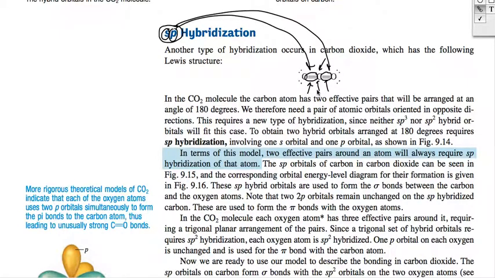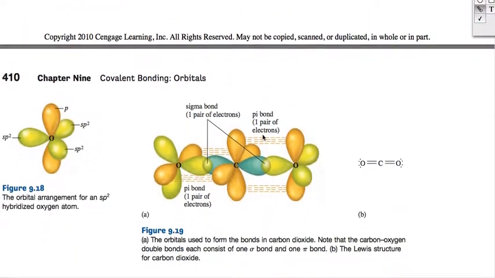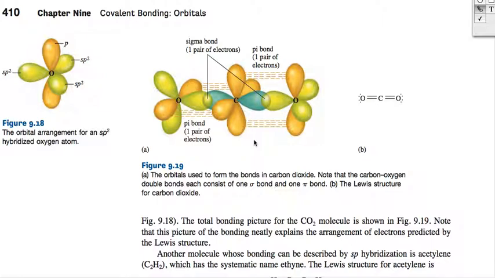What about those double bonds? Those double bonds are formed because of the p orbitals that are not part of the hybridization. Those overlap. So here you've got a p orbital. This whole thing here is a p orbital of the oxygen and the p orbital of this carbon. That's where the electrons in each of those p orbitals are going to be shared and overlap, and that's where you get the double bond.